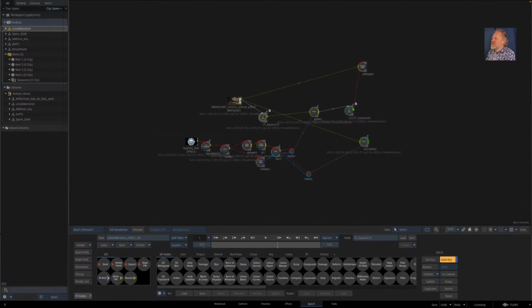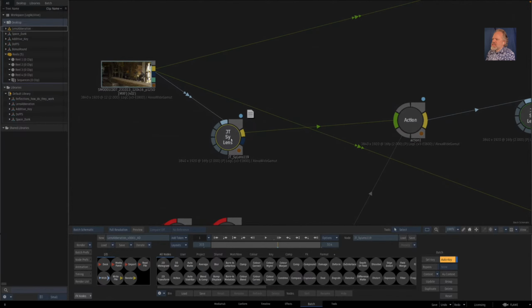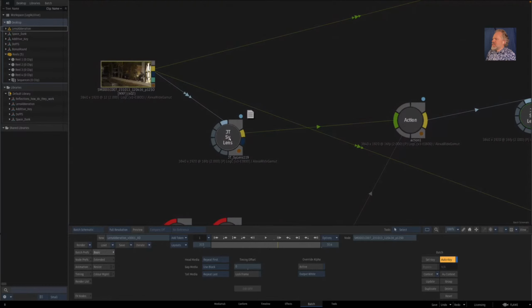The next thing I wanted to show is using, zoom way in here, the JT Silens to adjust chromatic aberration. This is just off the Airy site, and you can see there's this red-blue sort of fringing on the edges of the shot. With the Silens, I'll just reset it. If you zero out everything, it's just an image.